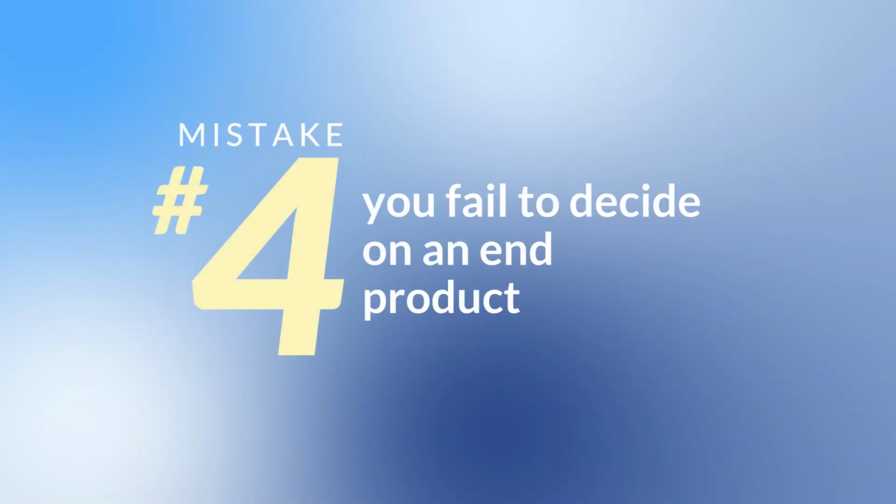Tip number 4, failing to decide on an end product and giving these half vague answers that get someone started, and they don't really know where they're going. It helps so much to have that end in sight. That's where examples come in, so they can say, oh, that's what it's supposed to look like. That's such a key part.